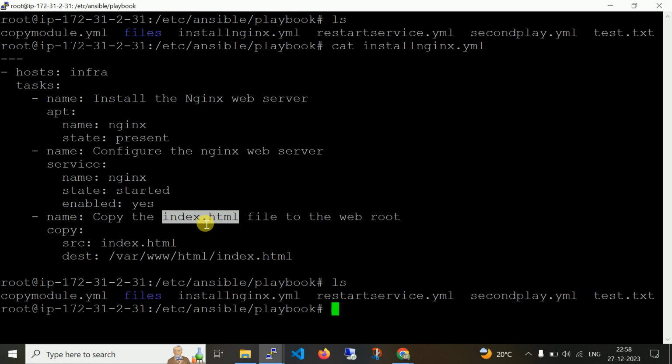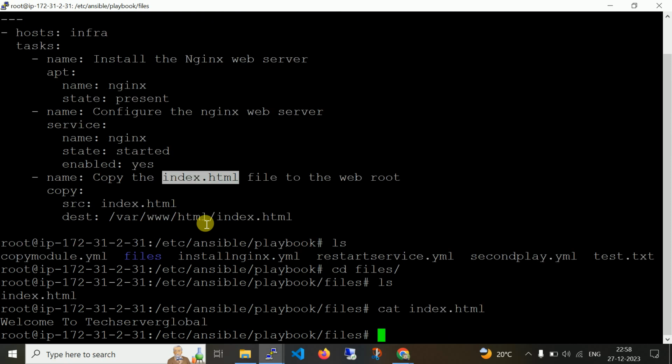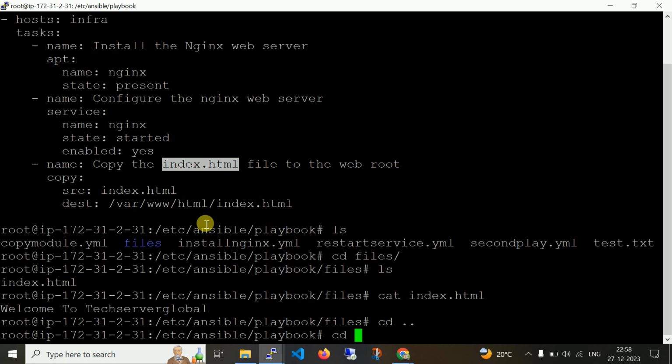I have created one folder called files and index.html. Let me validate index.html. I just wrote: welcome to tech server global. Now let me run this playbook. The playbook name is nginx.yaml.